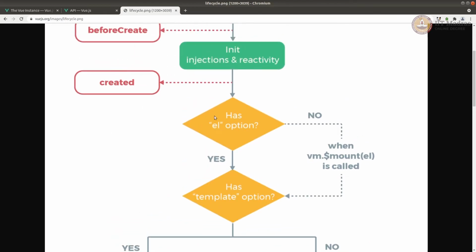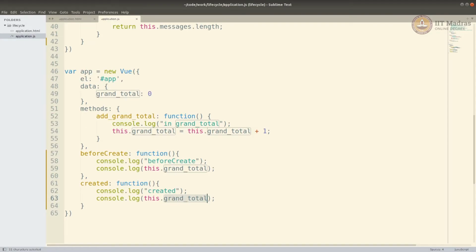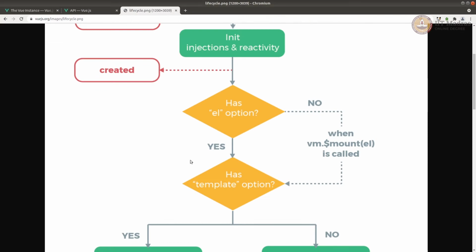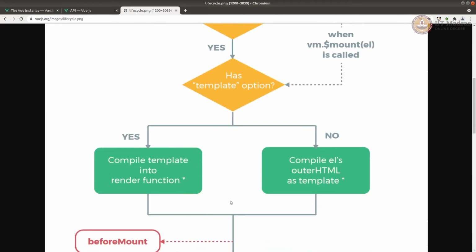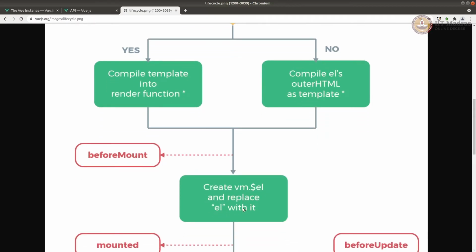After created, we're going to get another lifecycle event called beforeMount. This happens as soon as the compilation is done and the template is ready to render, but it's not completely ready to replace the el. So at this point beforeMount is called.